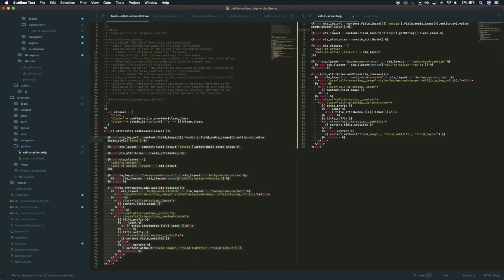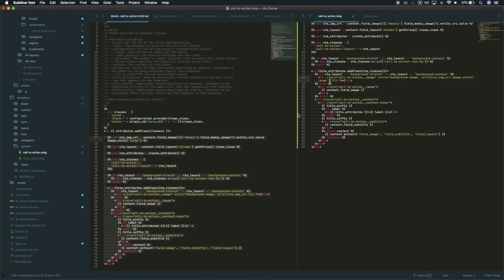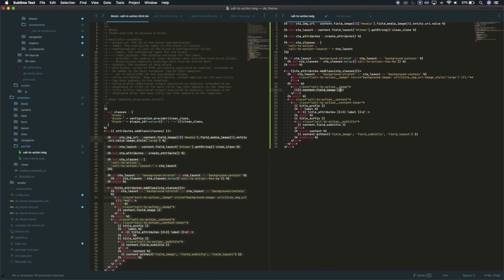I'm going to move the filter for setting an image style onto the CTA image URL variable so that no matter what this is set to, it will apply this filter. I'm going to change all of the content.fieldName variables into something more generic, and I'm going to prefix them all with CTA underscore whatever the name is. I'm commenting out the variables at the top that I was setting as field data because I'm going to set those in the template that I'm including this component in.